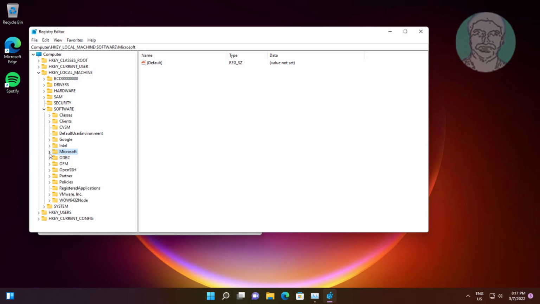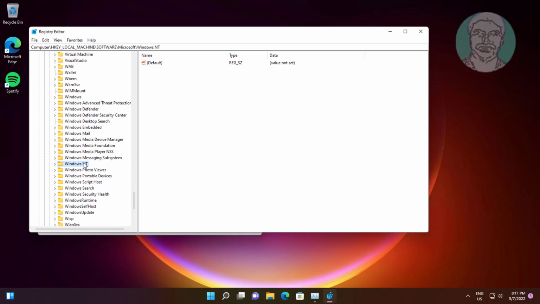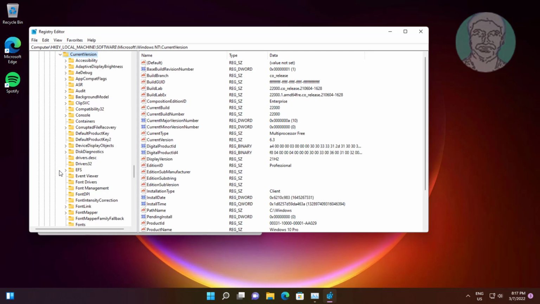Click and expand Microsoft, click and expand Windows NT. Click and expand CurrentVersion.